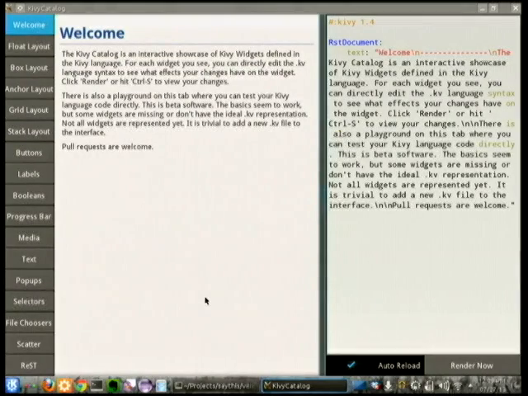Here we go. All right, so I'm running it on the desktop instead of the virtual machine till we can figure out what Compat is.